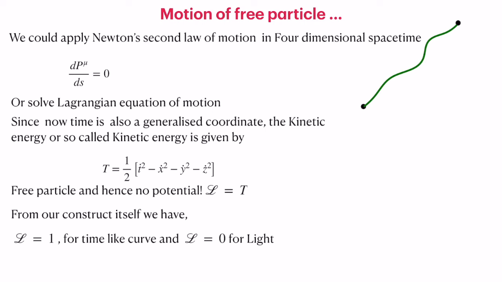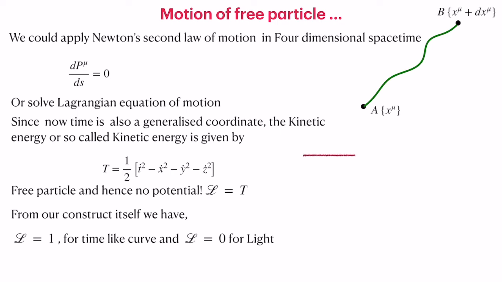In the case of a time-like particle, we know that the kinetic energy, that is u_mu u^mu, is equal to 1. That is, the kinetic energy, or Lagrangian itself, takes the value of 1. That is one of the conditions which we can use in the equation of motion, which is actually conserved here. And in the case of light, we know that u_mu u^mu is equal to 0, and that can also be explicitly imposed. That is to say, the Lagrangian takes the value of 0 and we get the equation of motion for light. This is a way to get the equation of motion for time-like and light-like curves.